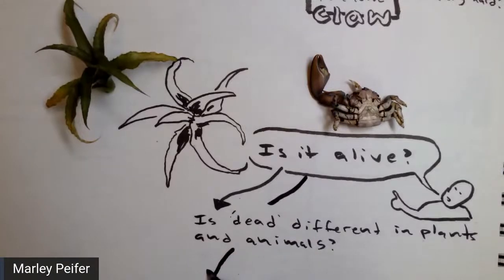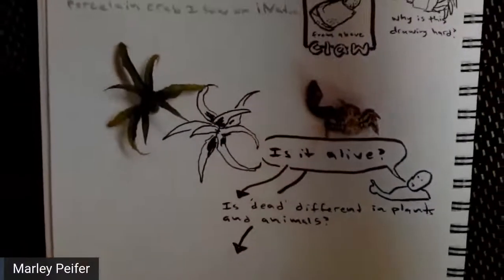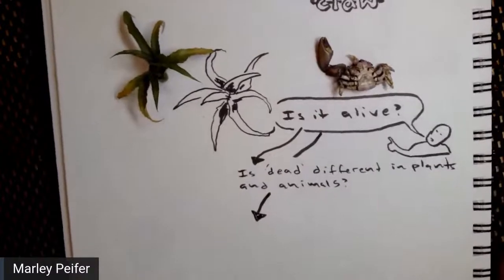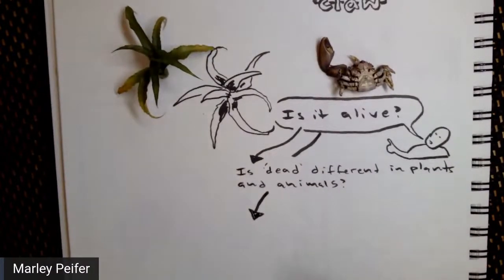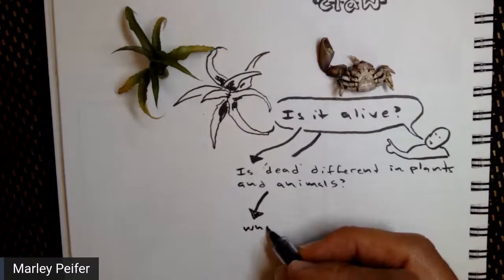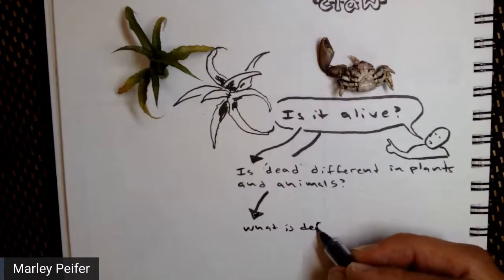And this is sort of like a curiosity chain, is what Fiona was calling it at Wild Wonder when she was talking to John Muir Laws, I think on the second night. A curiosity chain, I think that's what she was calling it. Is it alive? What is the definition of alive?